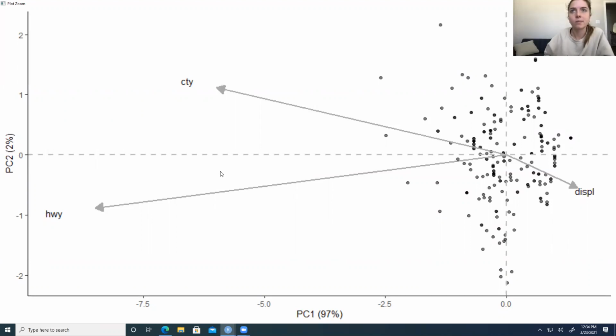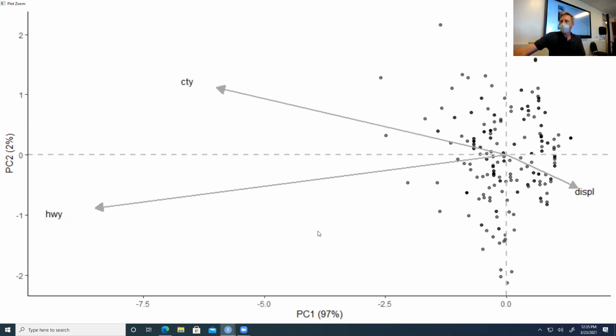Let's talk about that, because yeah, we want to ignore PC2. So basically, what you interpret then is this left-right axis along the bottom. Don't worry about scatter along the Y. And when we write a results section for something like this, the first thing we would say is PC1 explained 97% of the variation in the data and was the only axis that we retained for interpretation based on PCA significance.